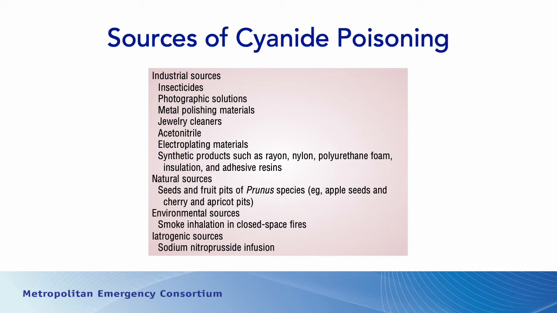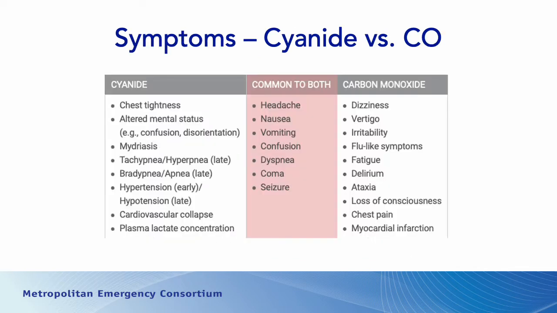We sometimes use sodium nitroprusside in the emergency department or the hospital as a very potent antihypertensive. Typically, patients who are on sodium nitroprusside infusions, we limit their infusion to 1 to 2 days because sodium nitroprusside is metabolized into cyanide, and we don't really want to keep the patients on this medication for more than a day or two. For those of you in the field, it's not an issue unless you're doing interfacility transports.